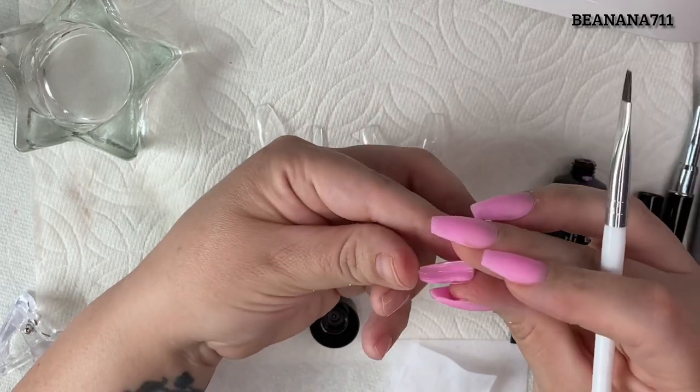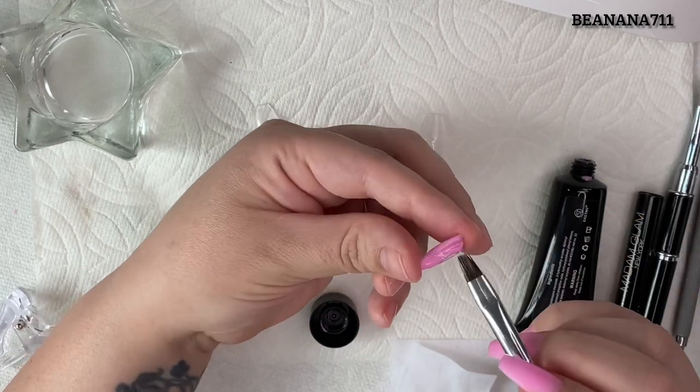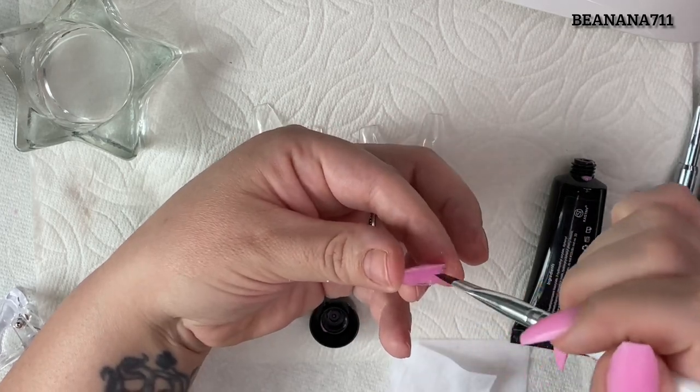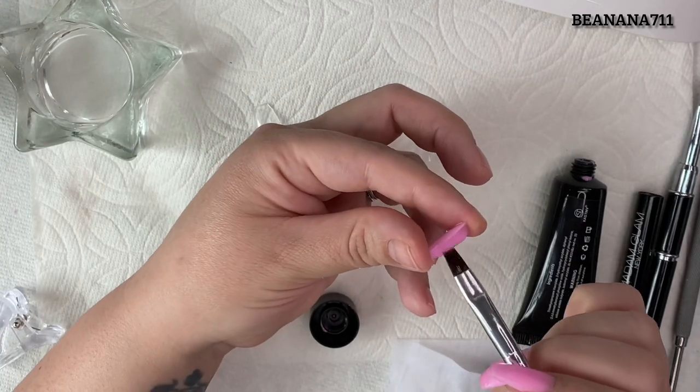You want to make sure that you have an even coating all the way across the nail, and you really don't need a lot for this. In fact, less is more at this point, because when you put it on your nail, you don't want it squishing out at the cuticle area or the underside of your nail. Once I'm happy with the gel placement, I'm gonna go ahead and place that on the nail.